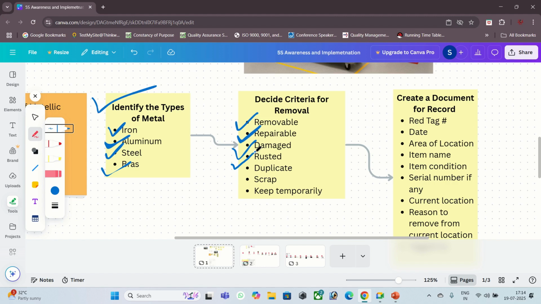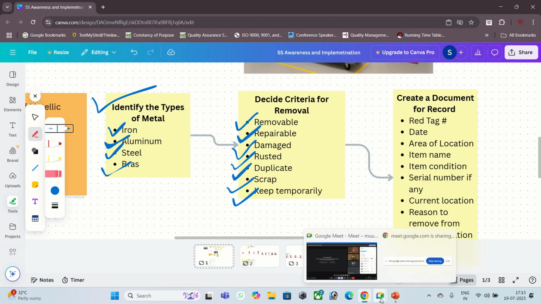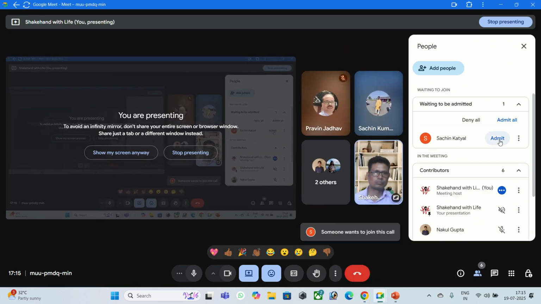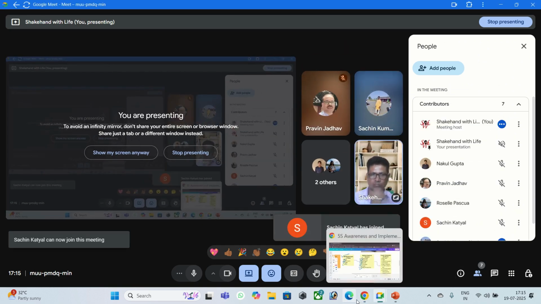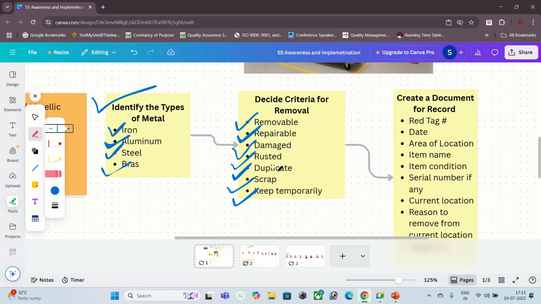Is it a rusted item? Do we have duplicate items? Do we have scrap? Or do we want to keep it temporarily? On the basis of these criteria, we should remove the items from our workplace, and we need to put these items at the red tag area.